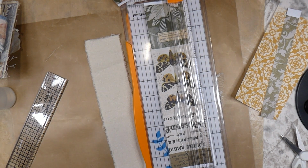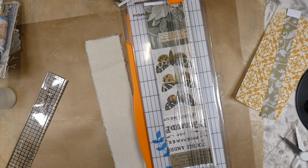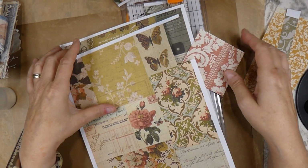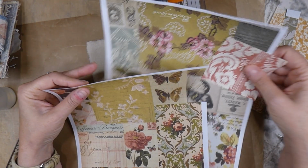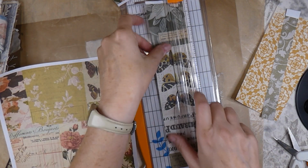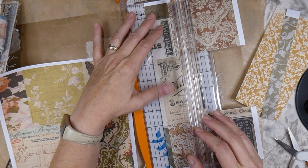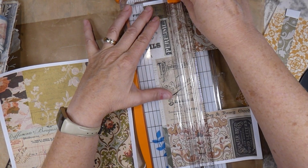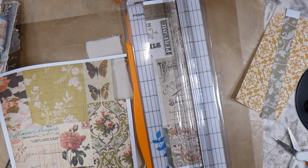Okay, let me just have another little look. Okay, now I could fiddle around with that and make that work. I think that's what I'm going to have to do, because I want everything to coordinate. So I'm actually going to set this to the side. I'm going to cut a strip just under 2 inches here out of this, and this is all part of that kit that we're working with, so that everything's going to coordinate.